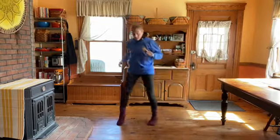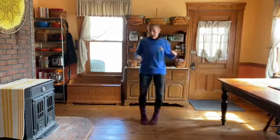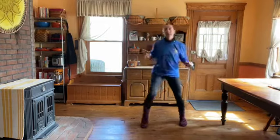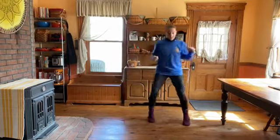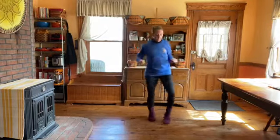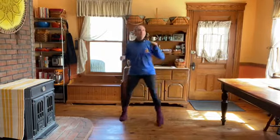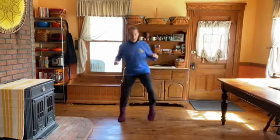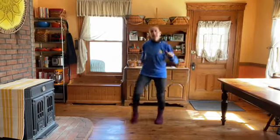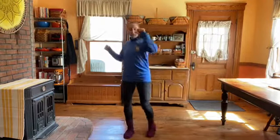Ladder steps. Kicks, front, side, back. Make sure you turn your standing foot on the side kick.